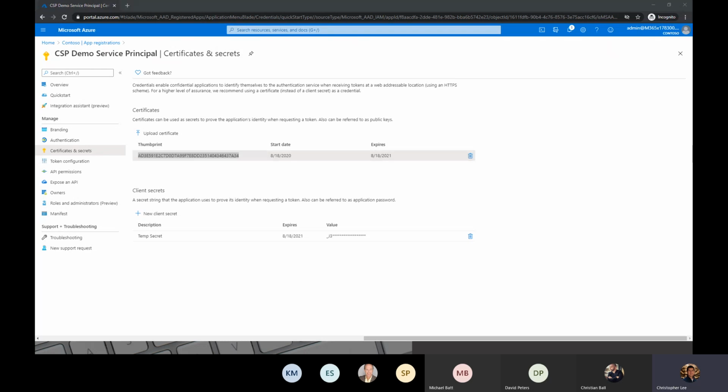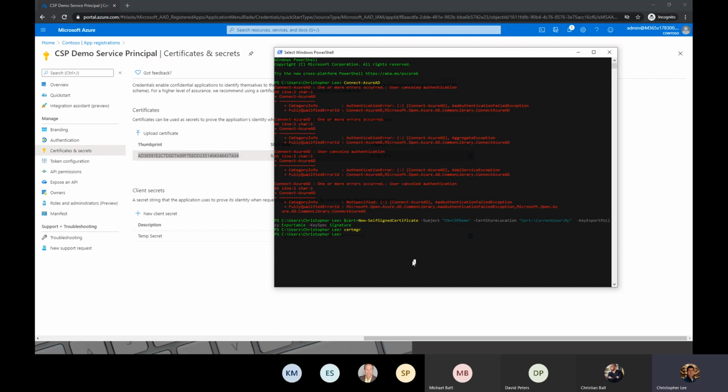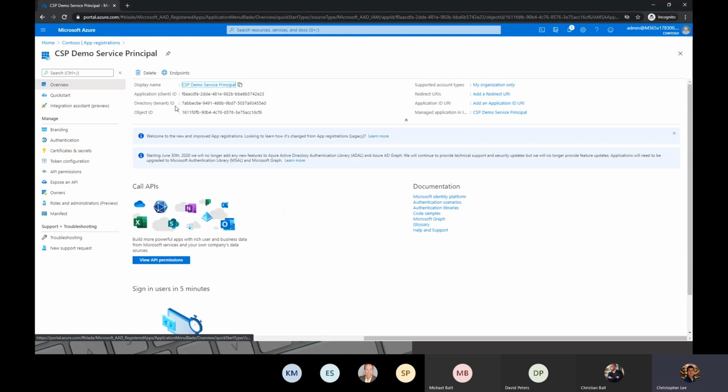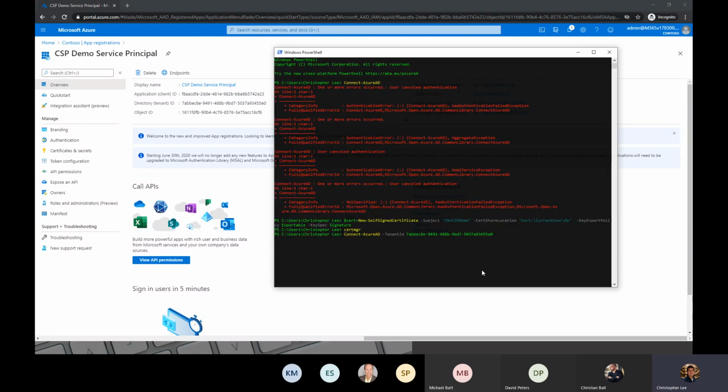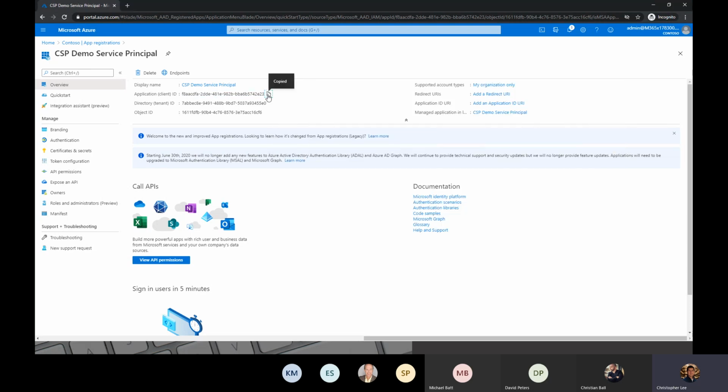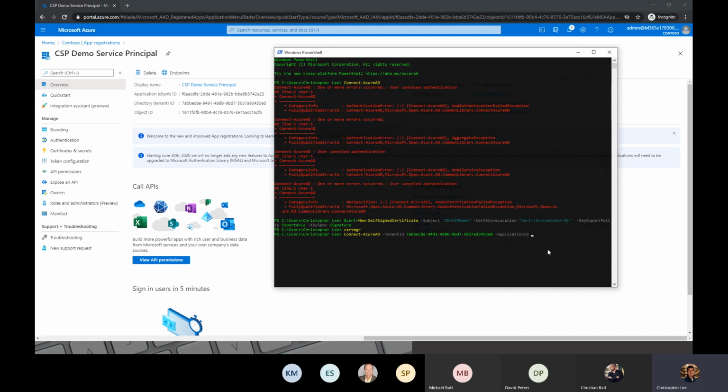So now let me go back to PowerShell, and I want to connect to Azure AD. What I want to do is provide it my tenant ID. And if my copy and paste here will work, grab my directory or tenant ID, paste that in here. I need the application ID because this is pretty much going to tell it, hey, this is the service principal I'm using for authentication.